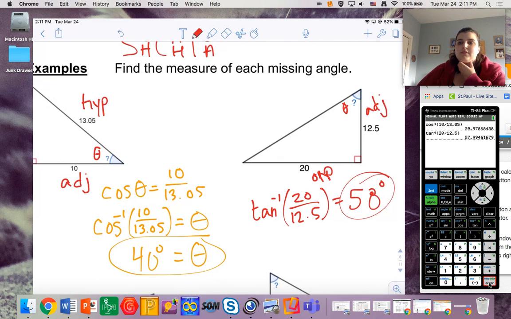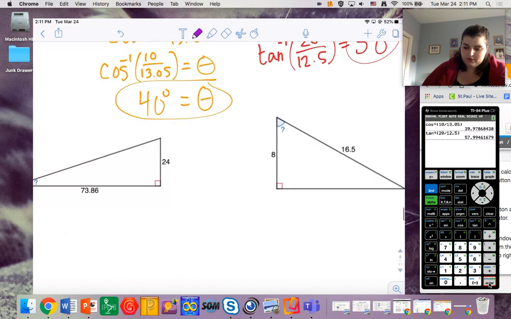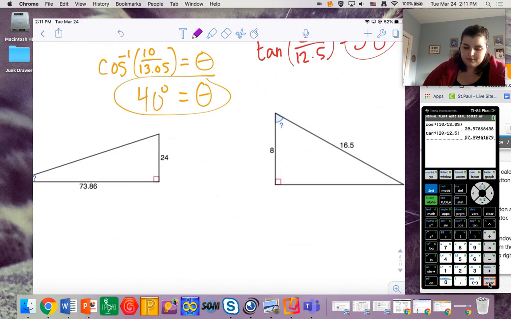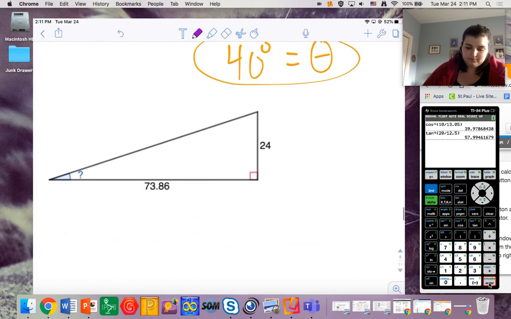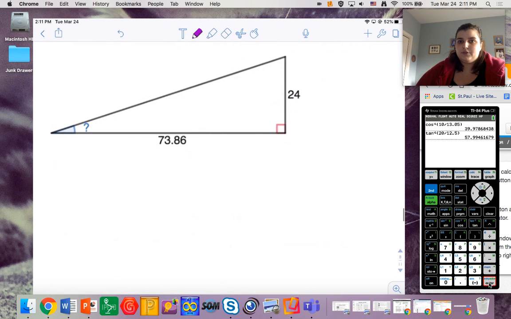So you see that actually is really quick. There's not any solving like there is with side lengths, which is easier in my opinion. Sometimes people get really tripped up on the fact that you're doing inverse trig, which sounds way scarier, but angles are way easier to find in my opinion. I'll do another one here, and then I'll just leave the rest for you to use as your own practice.